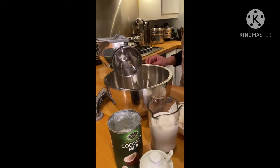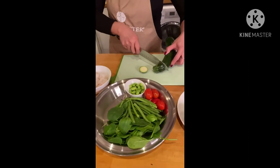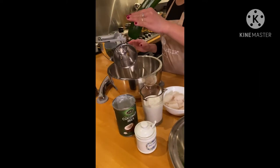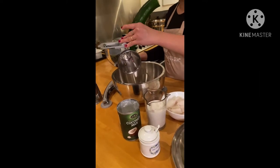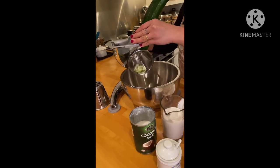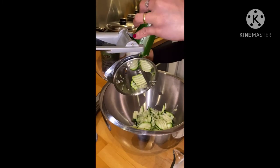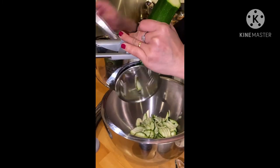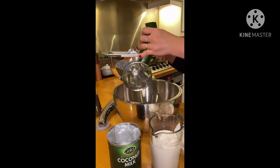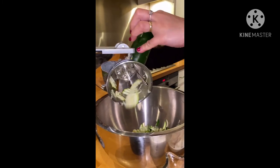So first we're gonna cut the courgette. Just remove the ends of the courgette like this. So this is how you hold it. Okay, so this is how we use it. We put our hands there, here, to avoid cutting your hands, shredding your hands.